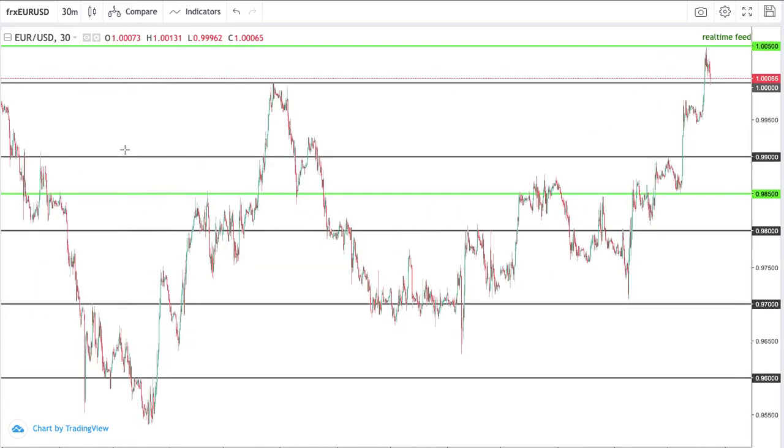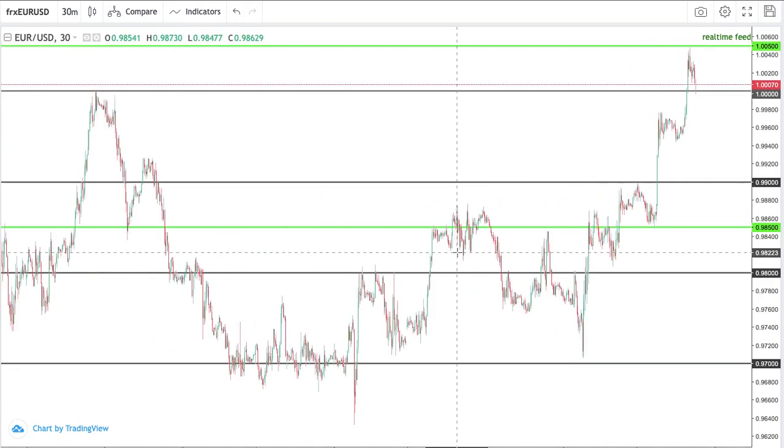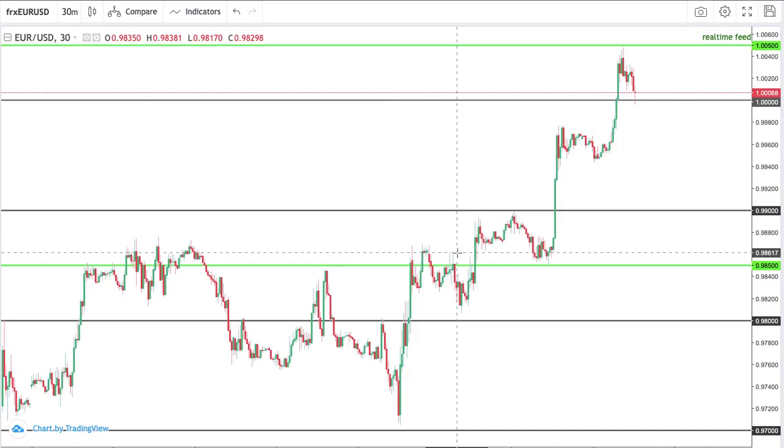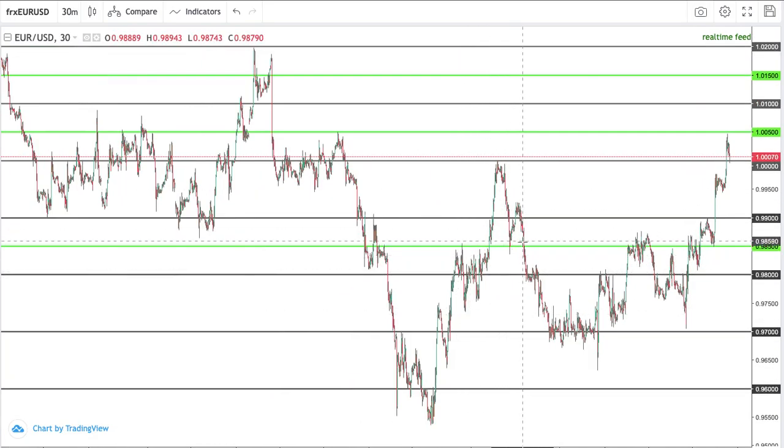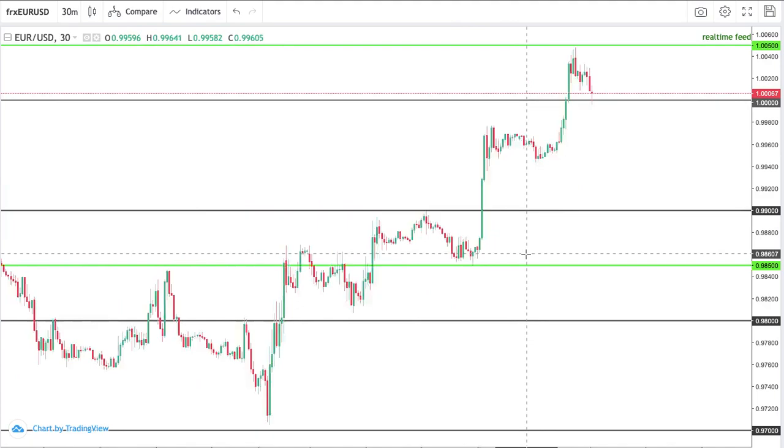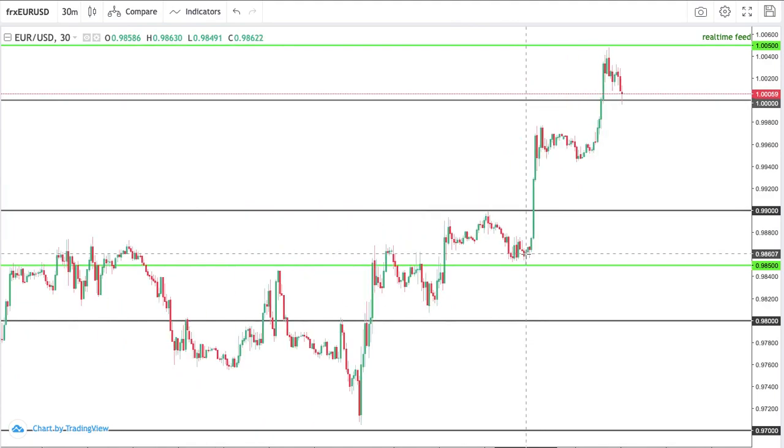So how do you use psychological numbers? The first thing you must do is identify the trend of a market. According to your strategy you may be going against the trend, but let's say you are using a strategy that follows the trend. Let's say you have identified the trend already, just as on Euro USD currently here. This market seems to be a buy market because of the pattern it has created, a buy pattern on the lower time frame, the 30 minutes.